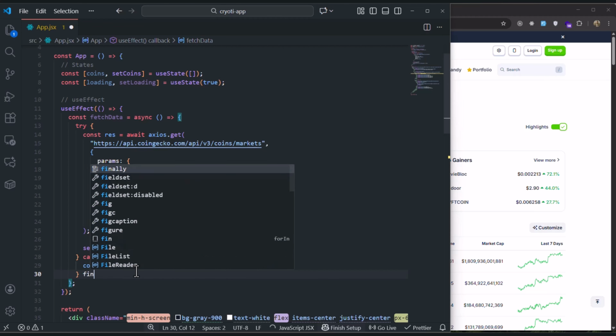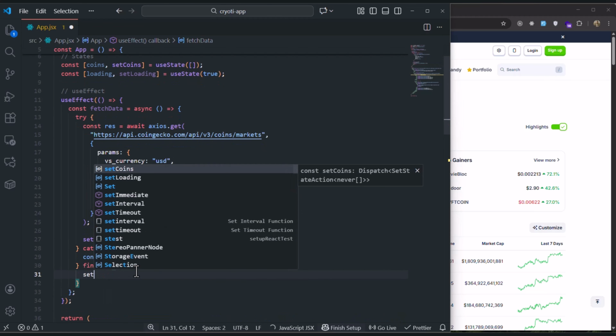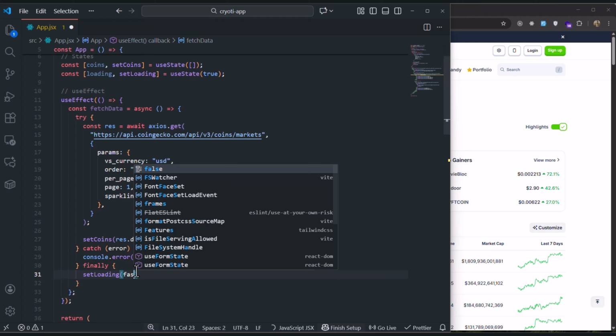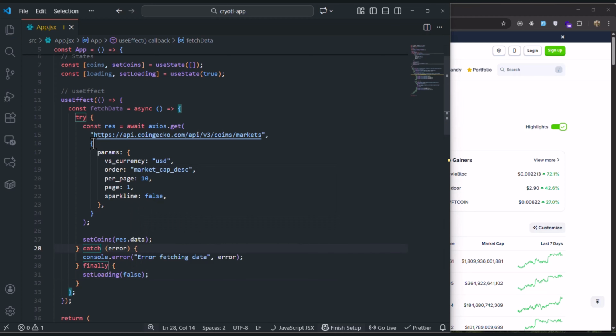And finally, we want setLoading to false. It means that if we can load the coins successfully, we set loading to false. The loading should also stop if we have an error, because the process is done, and we display the error.